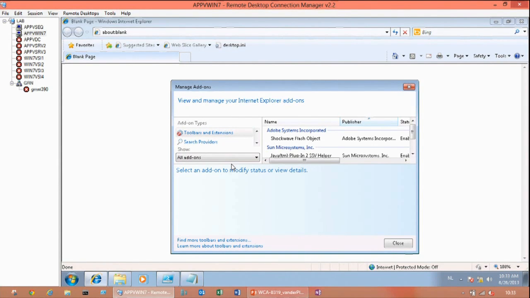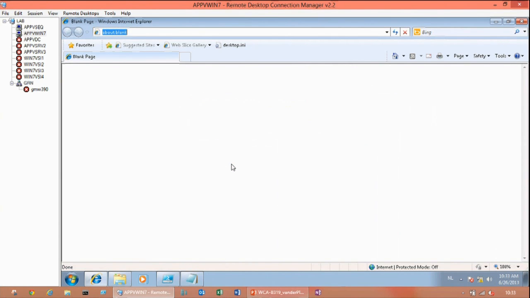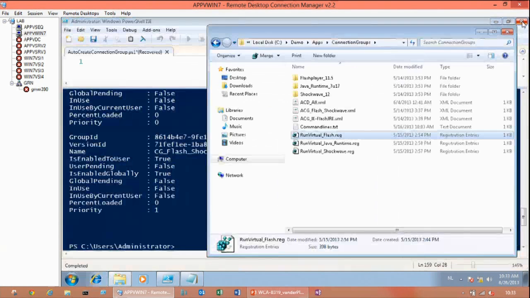This also works with connection groups. So if I have a set of plugins, this is actually a set of plugins. So you can extend it with Silverlight or whatever plugins you want. And you can run Internet Explorer in any way you want, and you can actually apply this. Pretty interesting, right? You think?